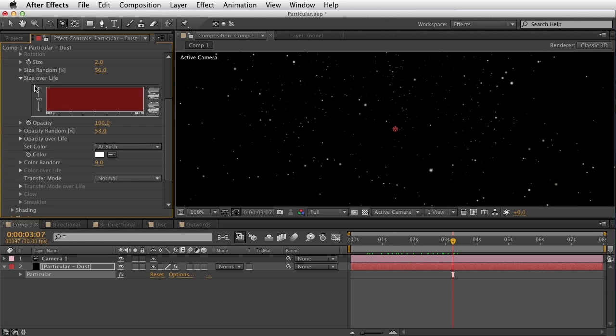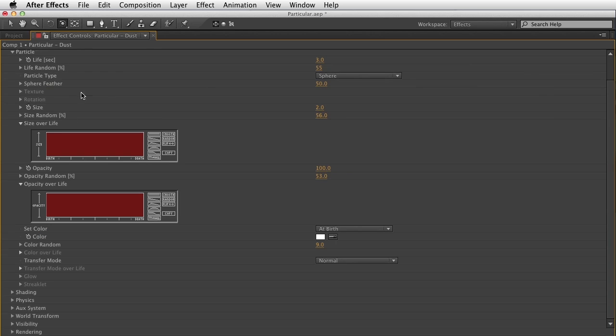We have 2 options to take care of this. We have a size over life option or an opacity over life option. If I take a look at this, I can simply draw a chart in here that charts the size over the lifespan of the particle. So over 3 seconds, the particle will be born. It will have a size of 0. It will size up, and then about a quarter of the way through its life cycle, it will go down to its death. So for easy math, I could set this to 4 seconds. We would basically have a 1 second fade on, 2 second lifespan, and then 1 second fade out.